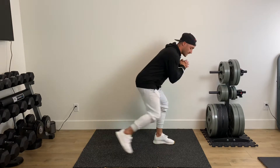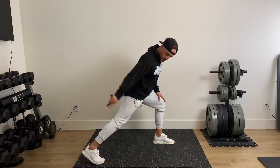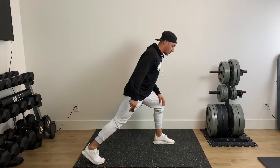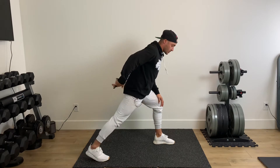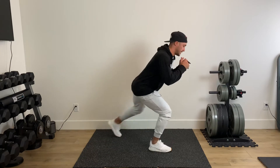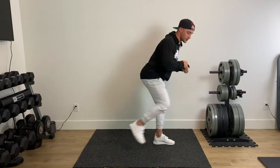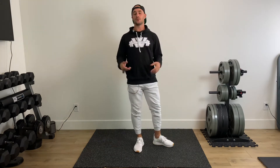Your two exercises are alternating glute step backs. I'm going to kick my leg out at a 45-degree angle. Notice I have basically a straight line from my head all the way to my toe, and as I step this toe into the ground I'm just trying to squeeze my glute a little bit. Step, step, step, step.